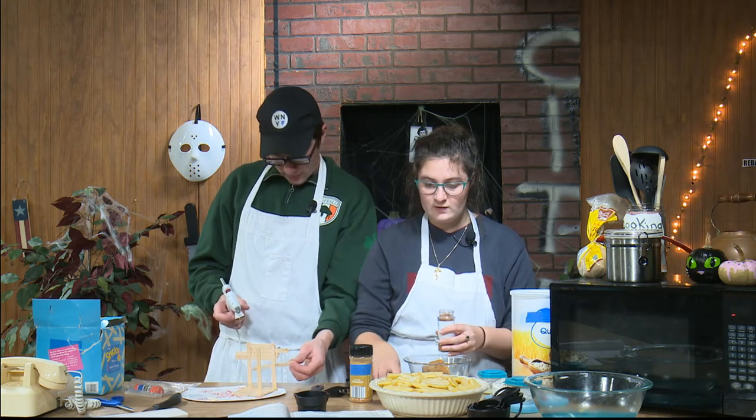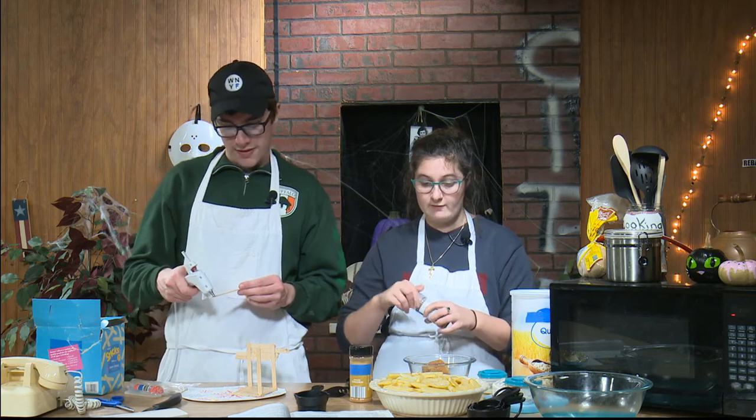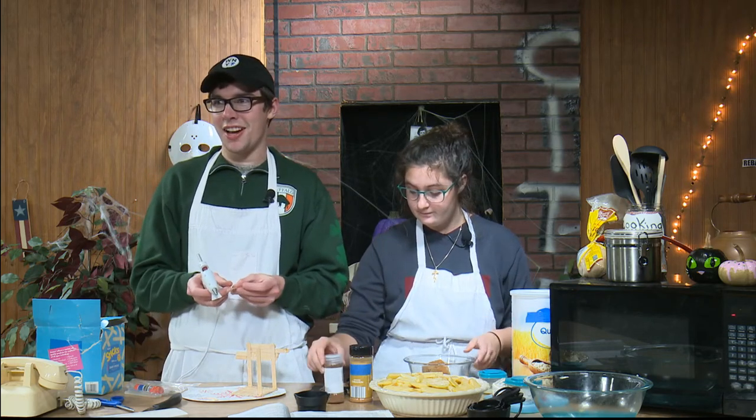Okay. So then we need 1/3 cup of butter. This cup's gonna be airtight.